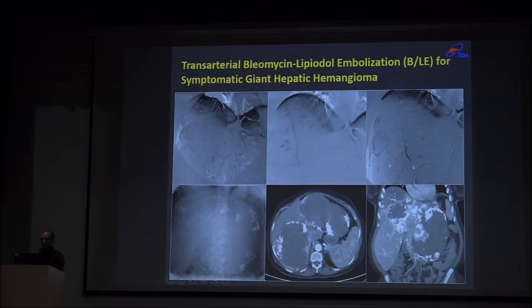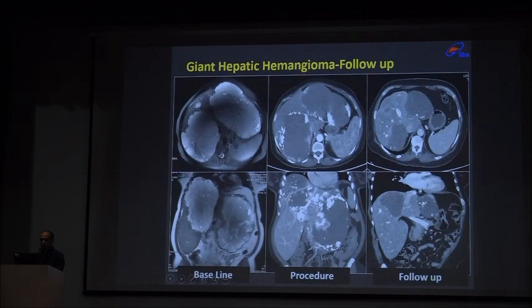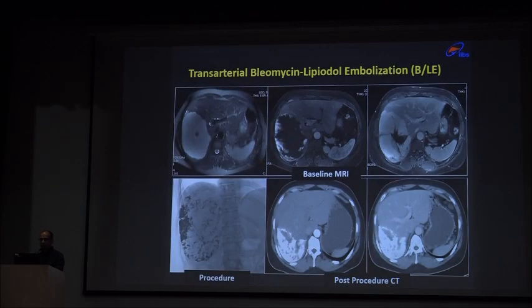We did multiple-setting embolization in this patient, and we usually mix lipiodol with the bleomycin to outline the hemangioma periphery. As in this case, after 3 procedures, lipiodol is seen in the whole periphery of all of the lesions. And if we compare this baseline CT MRI with the post-procedure CT, there is a significant approximately 80% decrease in the size of this hemangioma. So the patient became asymptomatic, and even at 7 years, the patient remains completely asymptomatic.